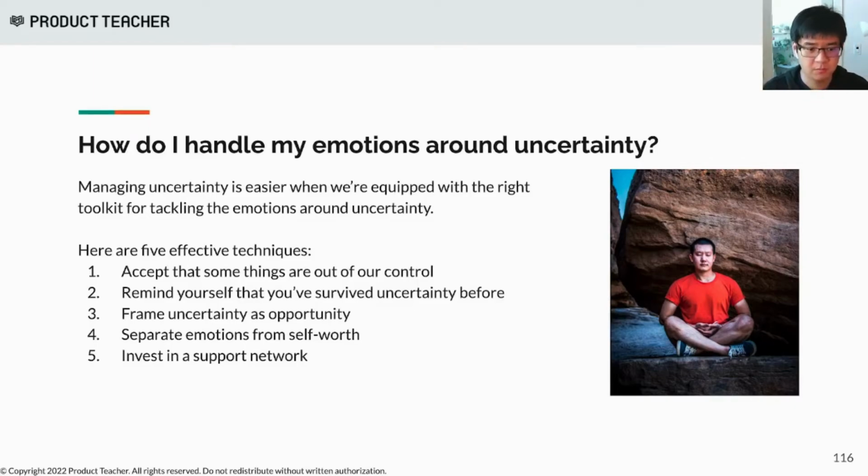Another thing to remember is that our emotions are just things that we feel, but they're not actually tied to our self-worth. So what I mean by this, there will be times when we feel angry, sad, anxious, but none of these things have to do with whether we are good people. We need to remember that we ourselves are human beings with dignity and inherent worth. And many times we overly associate ourselves with our emotions.